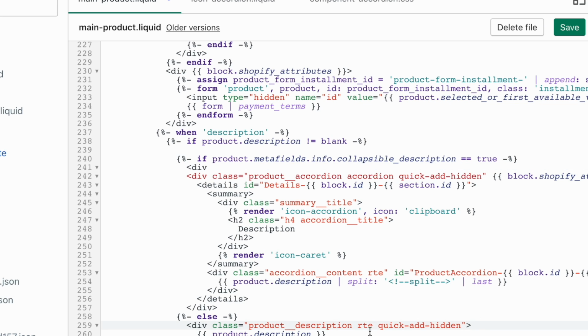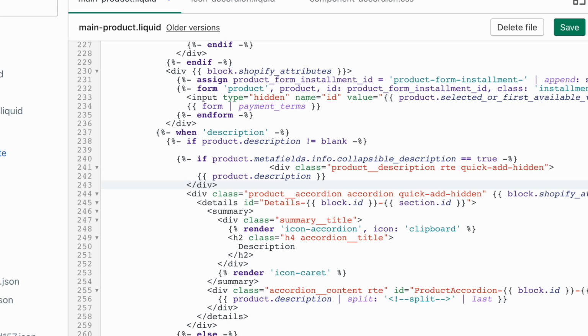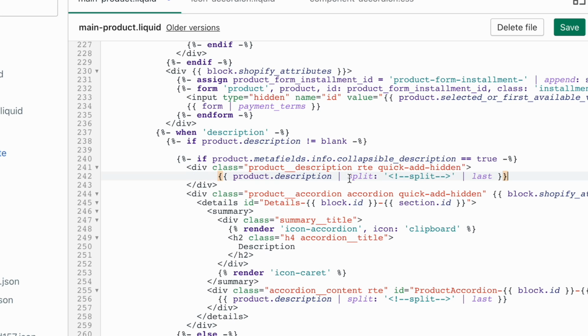So let's basically copy this. Actually, let's copy this and paste it in here. Fix up the indentation a little bit, and now let's copy our split description, and instead of the last part, we actually want the first part.